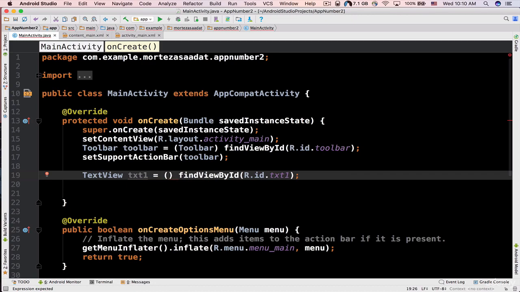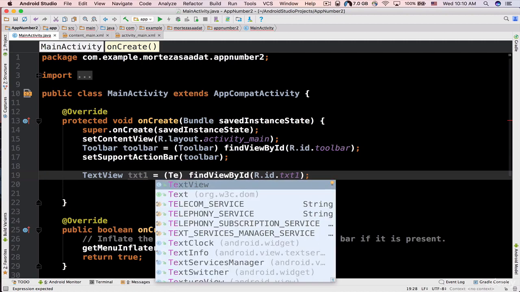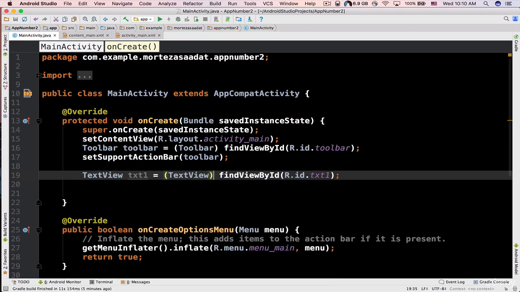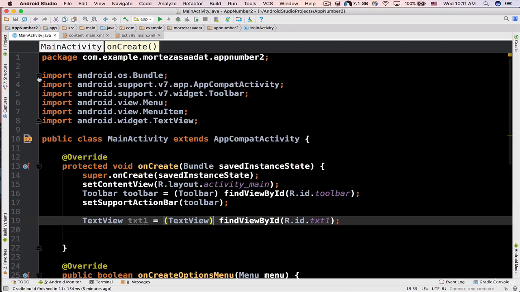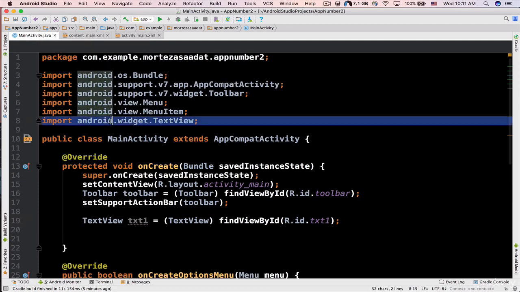So you will learn more about casting in Java later. For now, don't worry, and just put a pair of parentheses here, and just type in TextView with capital T, and then select this one, and then press the enter key on your keyboard. So now the error is gone. But now you may encounter an error regarding importing android.widget. So let me, here at the top, you can see this import statement. If I open it here, you can see this plus sign here. If I click on it, you can see that I auto imported android.widget.TextView.